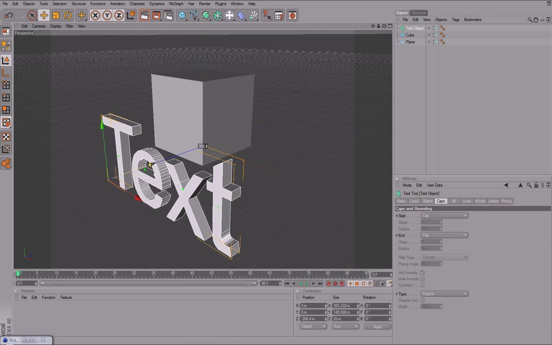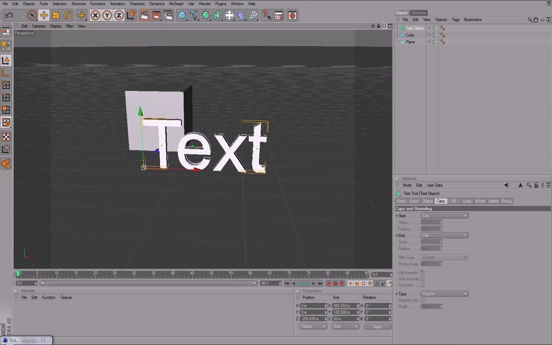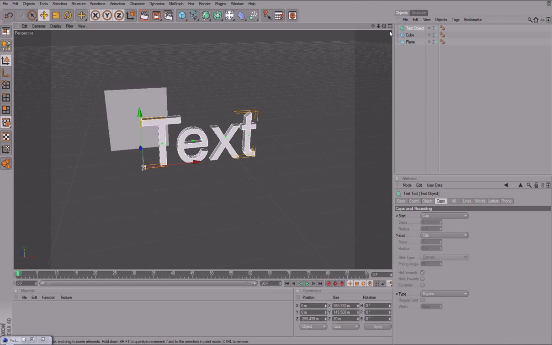Nah, I'm just going to leave the text at this because I'm just going to be showing you how to render. But what we're going to be doing, I'm going to make a quick animation. Now I'll tell you what, I'll change my mind. I'll show you how to render as a picture first.